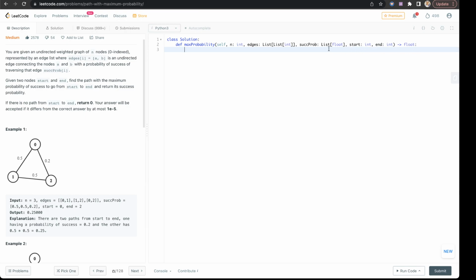So what we can do is create a distance array. Here we can create a probability array, and the probability array will be of size n.